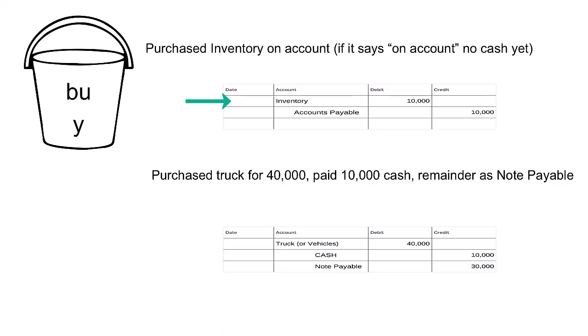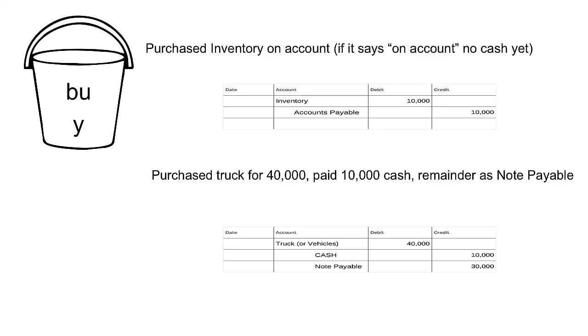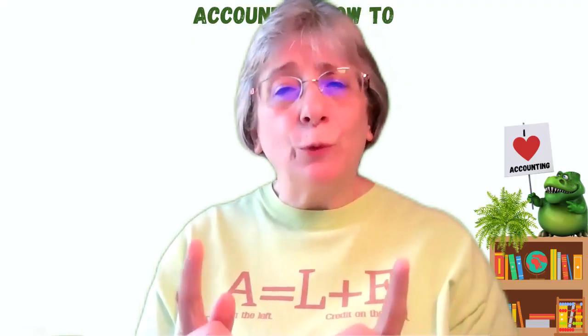And what are we getting for that? In this transaction, we're getting inventory. Now, inventory is what type of an account? It is an asset. An asset's on the left side, the debit side of the accounting equation, and we get more of it. So we're going to increase our inventory by $10,000. Now that accounts payable piece will be another transaction and we'll get to that.